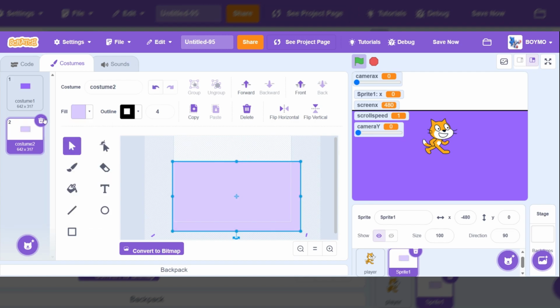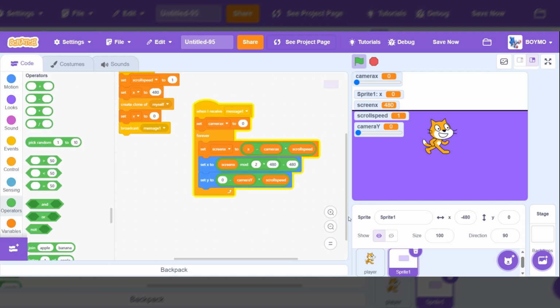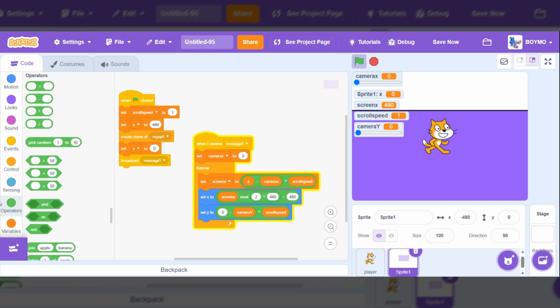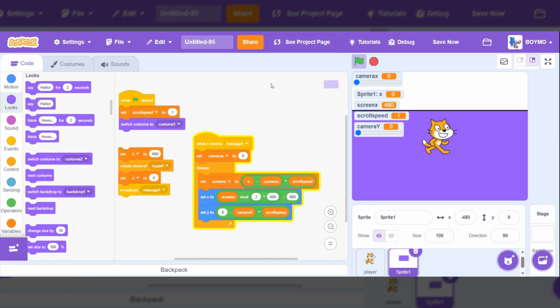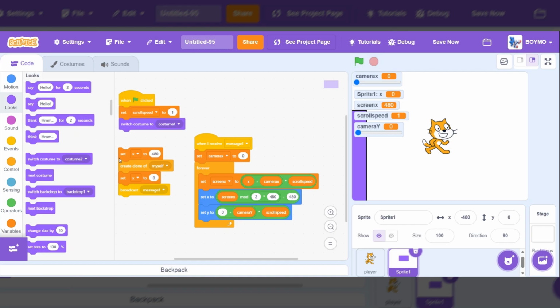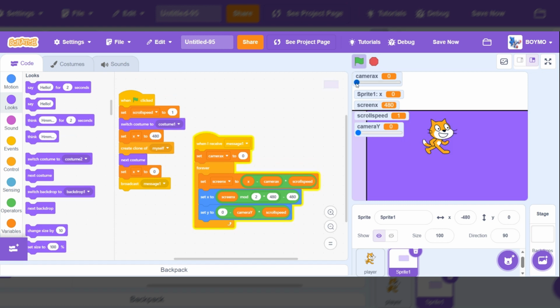So what I do is switch costume to costume one. But now when you create a clone of yourself, you have to go to next costume. Here, I think. So it's literally just a pattern.